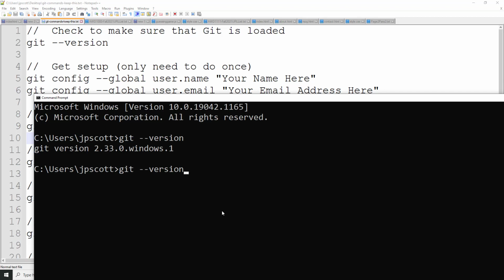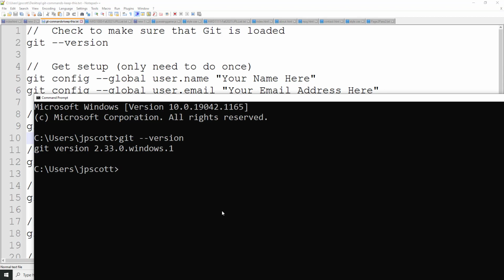So I could bring it back up, and then you can hit your left and right arrow keys, and you can move back and forth in here. Sometimes that can be handy for people. All right? Okay, so the next thing I want you to do, all these git commands are prefaced with the word git.